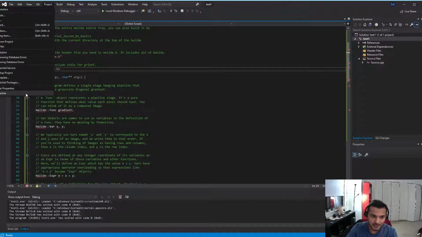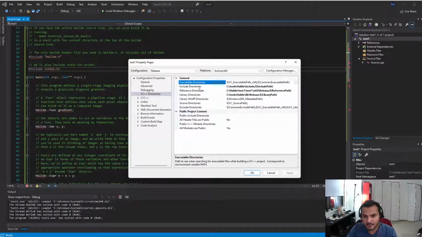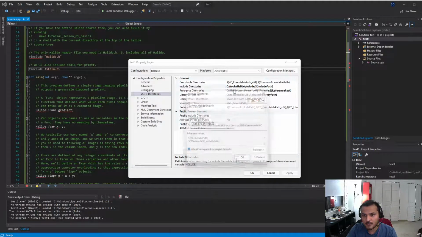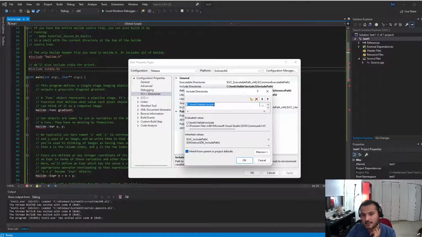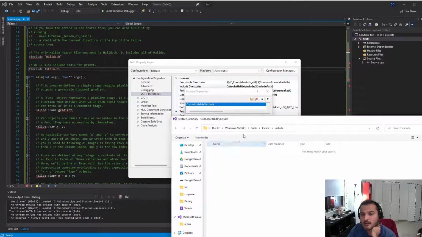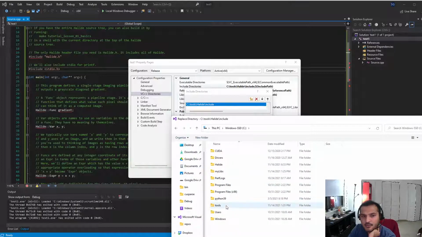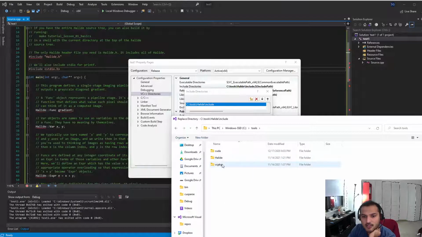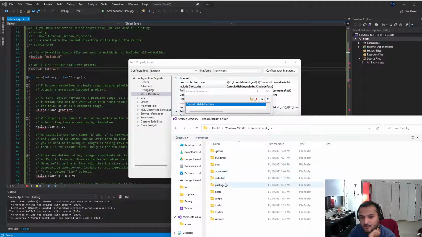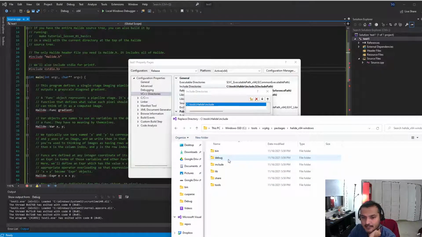So now let's set up the debug configuration. I again go to project properties. So let me now set the path in debug mode. I go to C drive, I go to tools, and this is where I have built my Halide debugging. And I just give it my include folder.